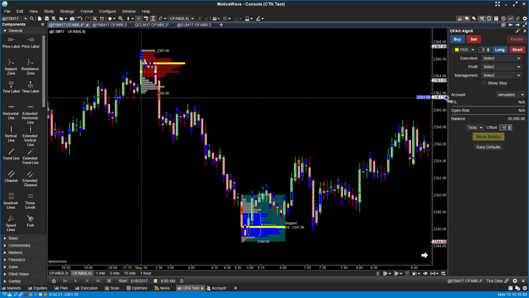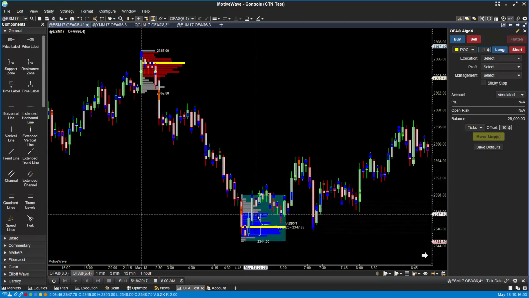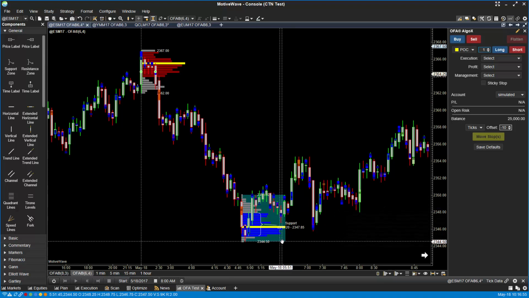You're going to find some markets don't respect the point of control, that you need to get into them at the edge of value. You need to use the entire support zone here. Other ones, really, as I said, in the advanced training, you're going to learn all about the shapes of these profiles and how important that is. And so as you have specific shapes in mind, it may alter where you want to put the order in. You may want to go in right at the point of control, or tick behind it, tick in front of it, 2, 3, something like that.